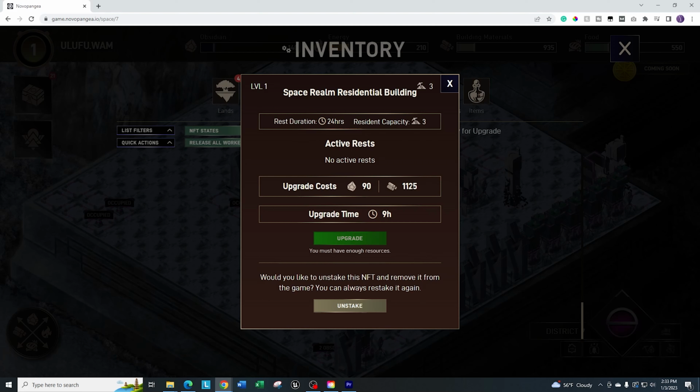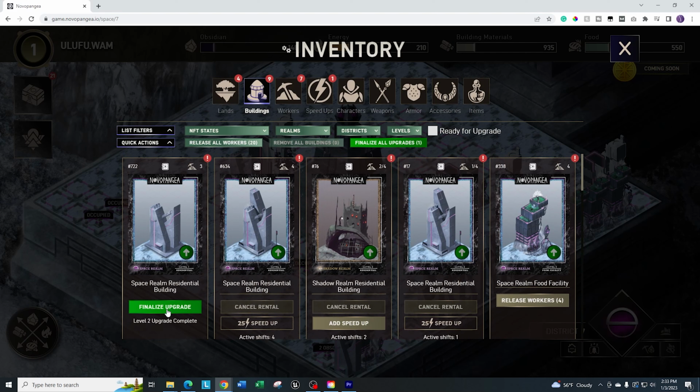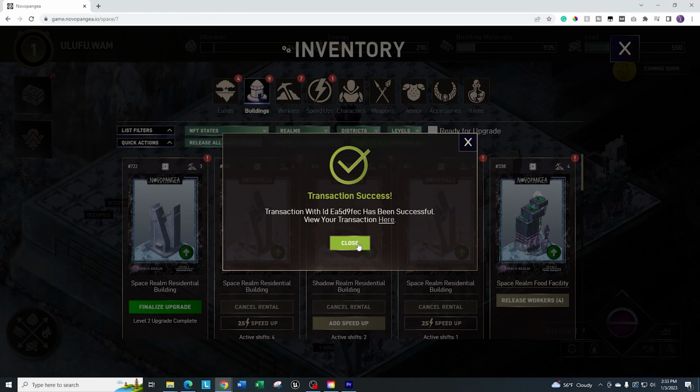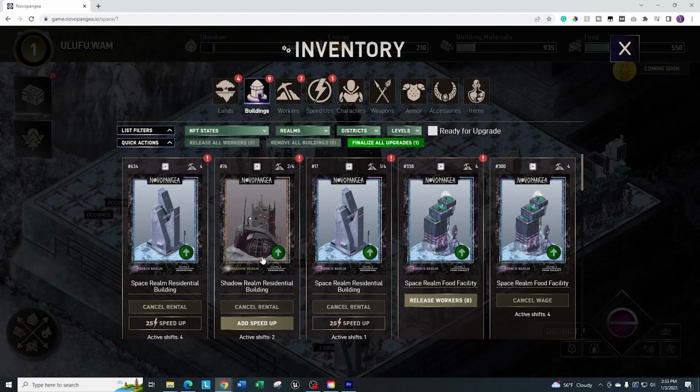and 1,125 building materials. You just click on the upgrade, you wait 9 hours, and then you get to this point where you can go ahead and finalize the upgrade. Just click on finalize. It's very similar to the other buildings if you went through the process of upgrading any buildings or watching the video around upgrading buildings. You upgrade, and all of a sudden you are now in level 2.